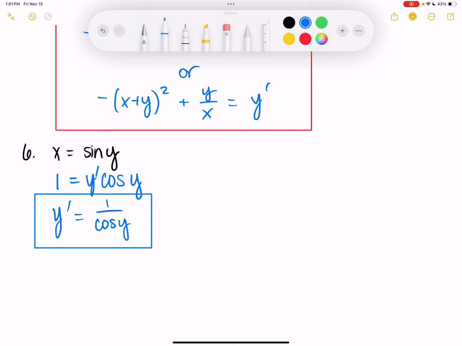So would that be the same as the secant of y? Oh. I don't know which way the book writes it. Do they leave it or do they change it? Yeah, they change it. So we could change it to secant of y if you were so inclined. If you left it, I would probably also just take it that way. Either way's fine. Sine, cosine, secant.